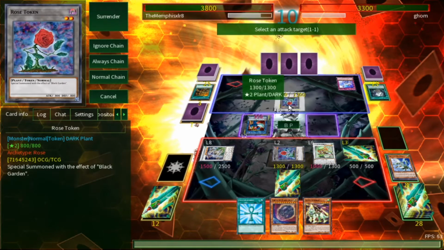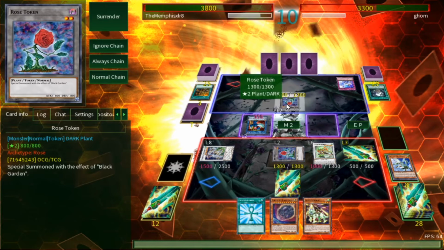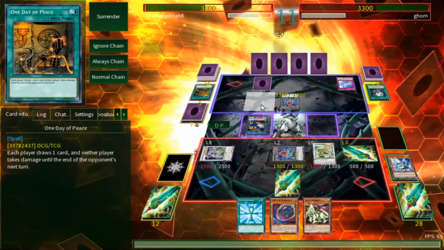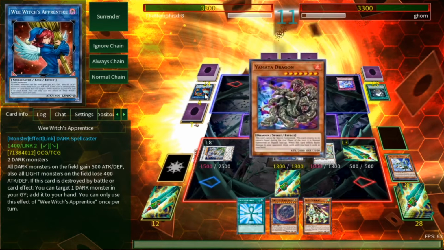And I'm going to battle into his Rose token, because then he'll take the damage. And remember, Freeze can't be destroyed in battle, so he's taking all the damage. Or, oh yeah, he takes no damage because of Day of Peace. We're in a Day of Peace. What am I thinking? It's like I went to a convention full of pacifists, and I brought a handgun. And they're like, dude, you're not allowed to do that. And I was like, okay, okay, no handguns.